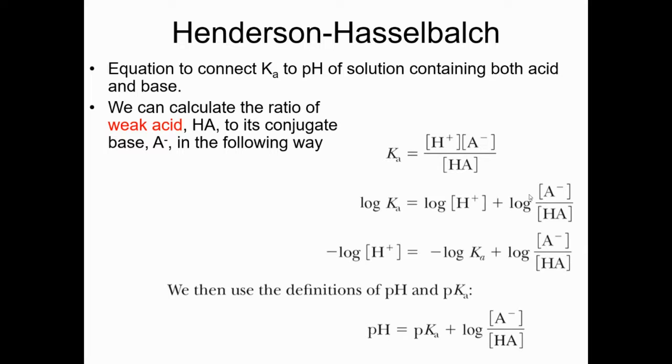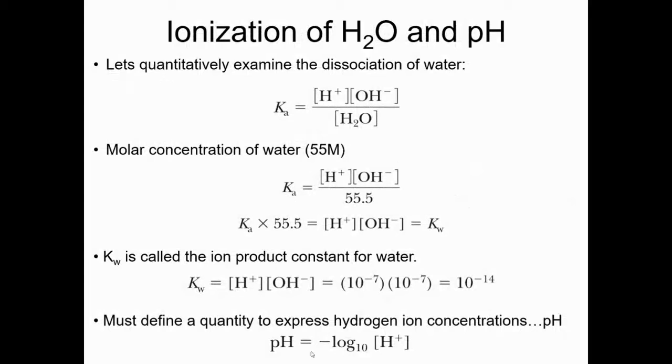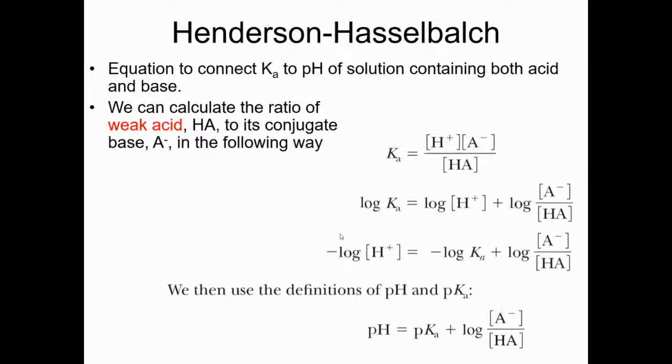And then you put a negative on both sides. So negative log H. Actually, you move the log H to one side and the log Ka to the other side. Therefore, it will be negative log H equals negative log Ka plus this same term here. And negative log H is pH. So that gives you the pH, which equals pKa plus the log of the conjugate base over the acid. That's called the Henderson-Hasselbalch equation, very important.